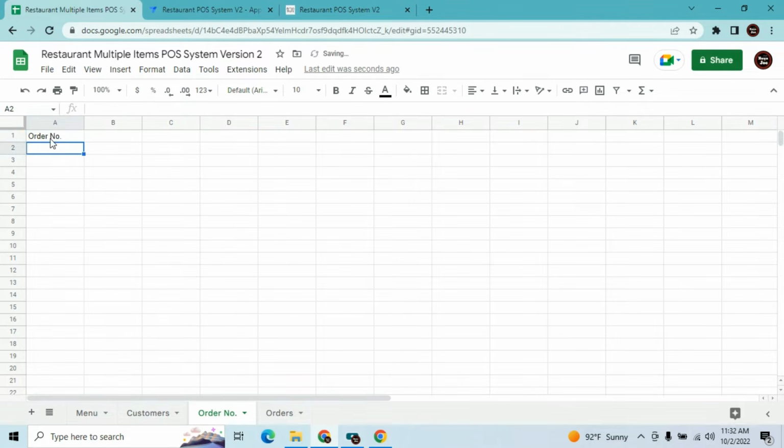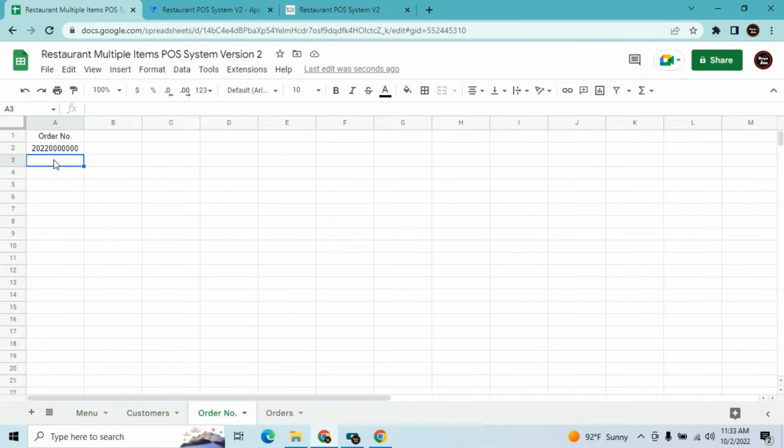I would like to start with 2001, then I will just put 1, 2, 3, 4, 5, 6, 7 like that. Then I'm going to use a formula here. The reason for this is that every time you punch an order, you get a receipt with order number 2001, then the next will be 2002, 2003, and so on.